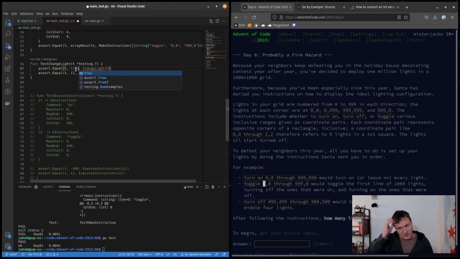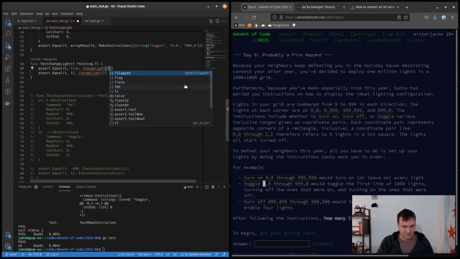So true is going to be if the light's on. We'll say light on, and we'll pass in the current state. So in this test case, the light would be off, and we are passing in the instruction of on.